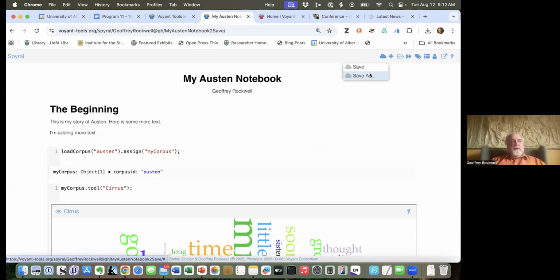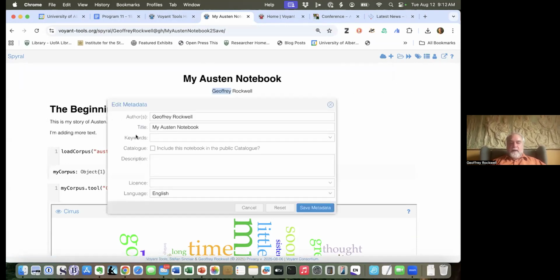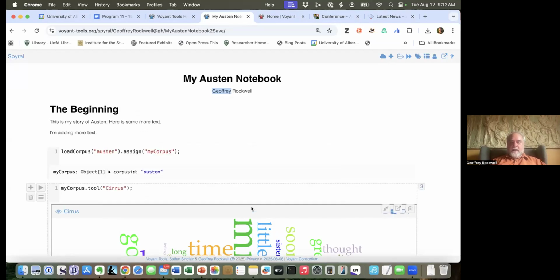We have not built privacy functions in here, though to some extent it'd be very hard for anyone to find this notebook, especially since you'll remember when we were looking at the metadata, if I don't click this button here, it's not included in the public catalog, and somebody would have to know the exact notebook name, the ID, in order to be able to find it. But it is nonetheless not hidden. It's not behind a password or anything like that. So people can take it, play with it, try it out, and fork it.